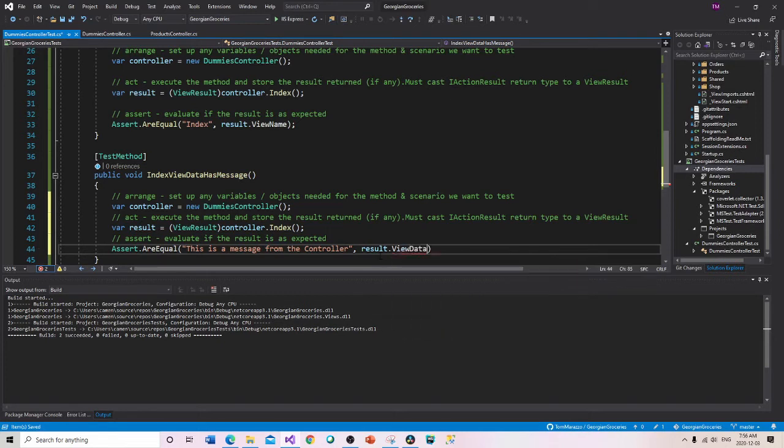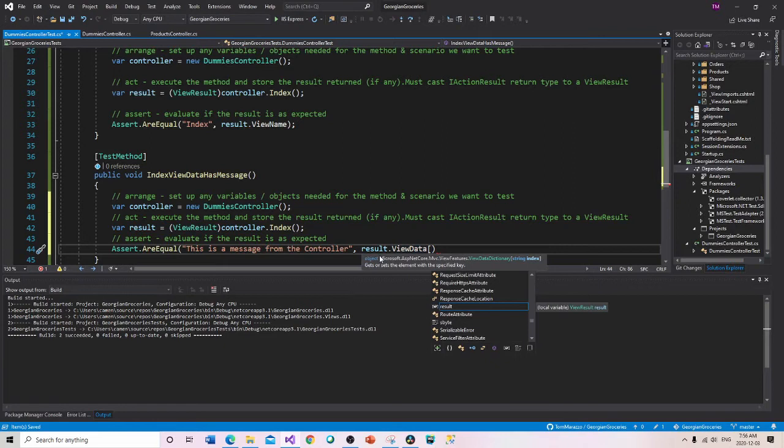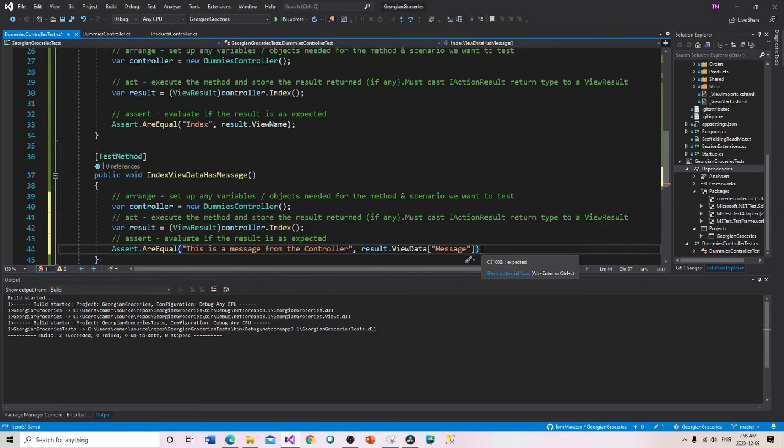The one above was view name, but in this case we're looking to do view data, square brackets, quotes, message, and a semicolon at the end.